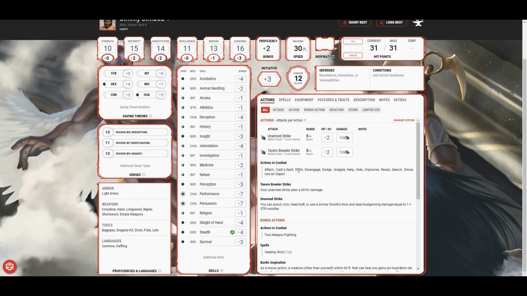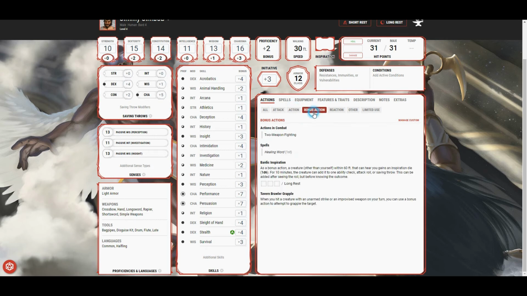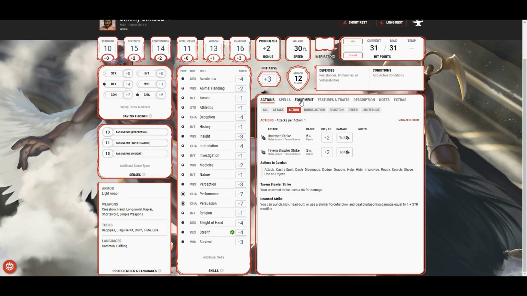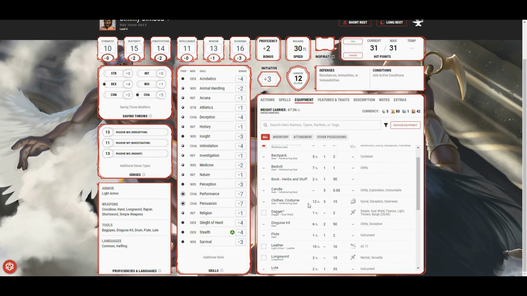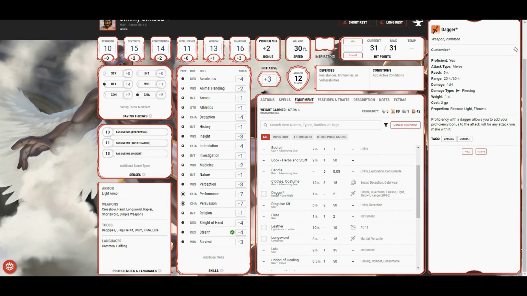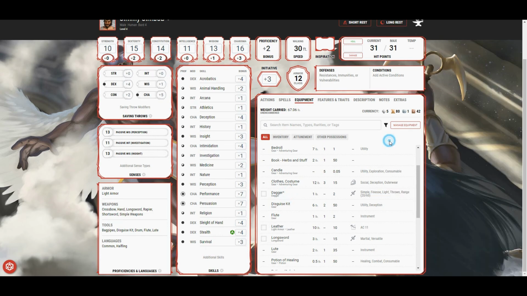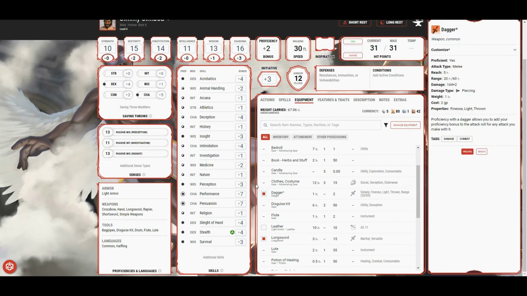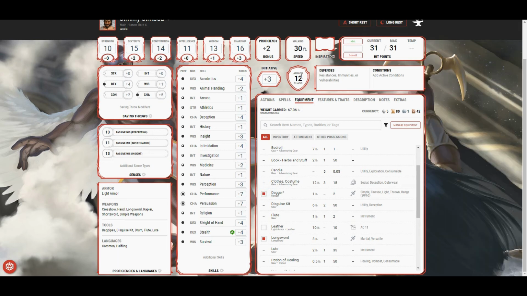Another good thing is you notice now in my attacks that my longsword has disappeared as well as my dagger. So if you don't see things, it's because they've not been equipped on your character. So I will quickly take that off so I can show you something else in a second. So I've got my longsword on. I've got my dagger equipped. My AC is currently 12 because I'm naked. I chuck my leather armor on. It automatically updates it for you.